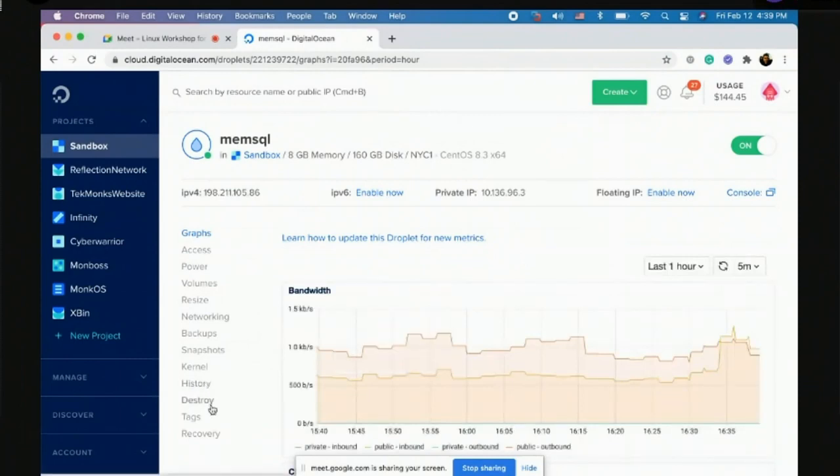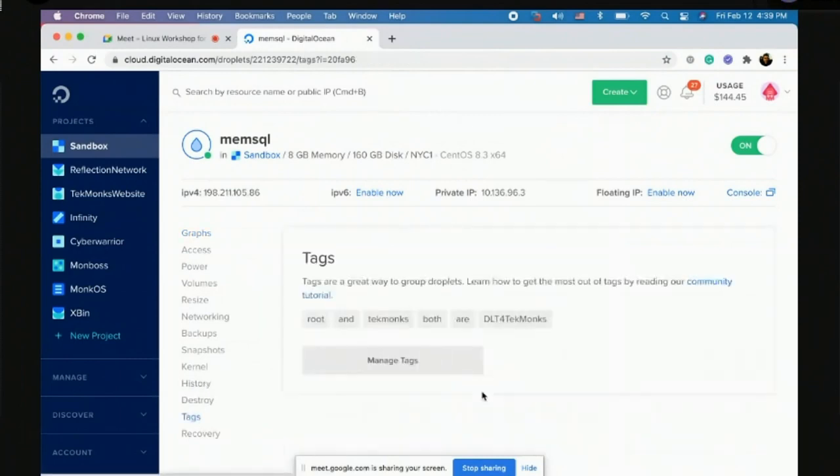So if I go in TechMonks, whenever we create a droplet, we put the password in the tags, so I know how to log into it later. So the cloud team, if you don't do this, will come after you at some point or the other, because they go through an audit every month to figure out which droplets should be deleted, so our bills don't get too high. And this is one of the ways we track it.